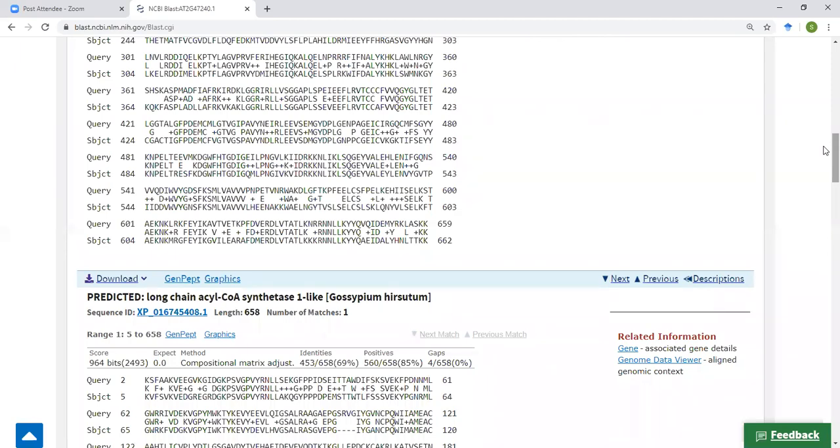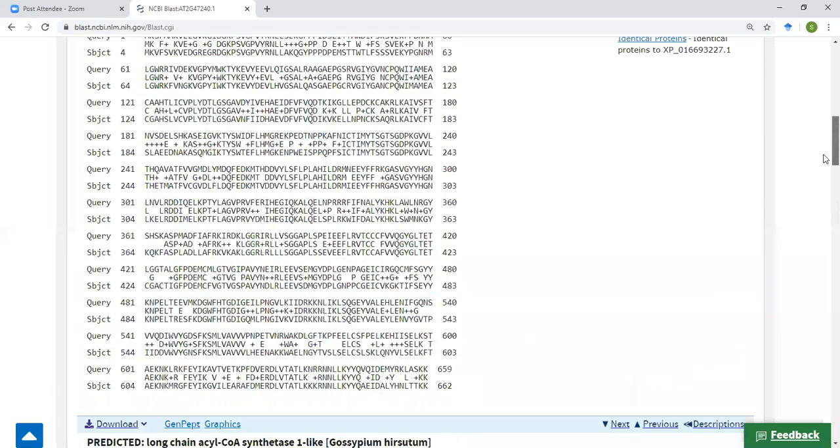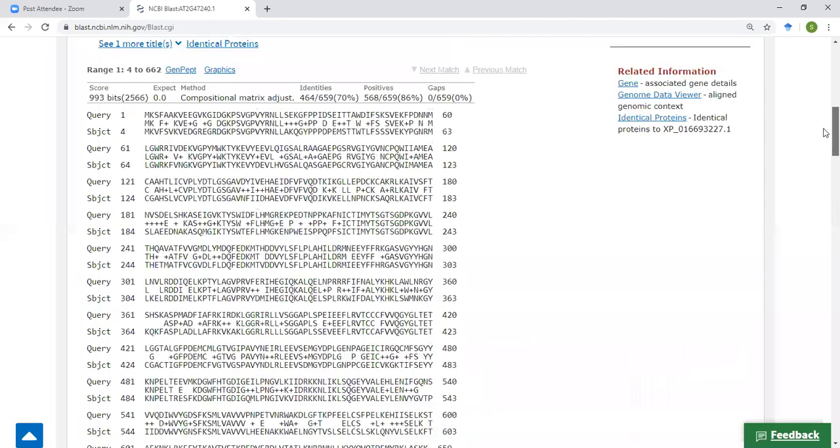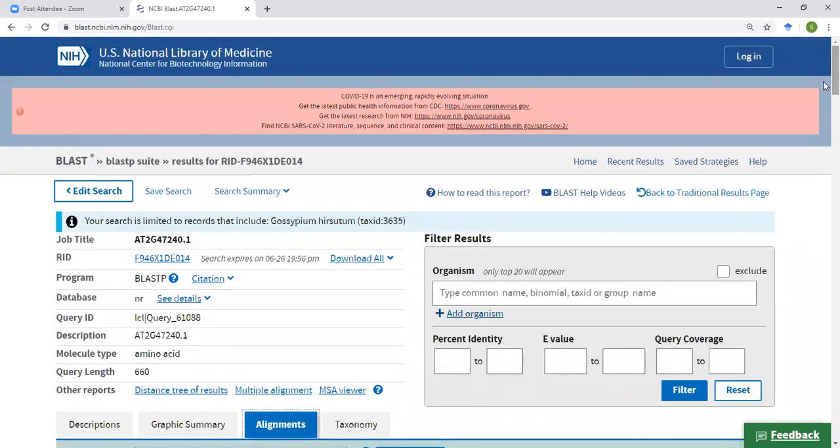So this will give the authenticity, the alignment statistics. From the alignment statistics, we can select which one is the best matched sequence with the query, which is the best matched subject sequence with the query sequence. So BLASTP is used to search a protein query sequence against a protein subject database.